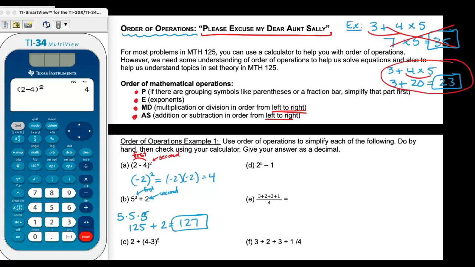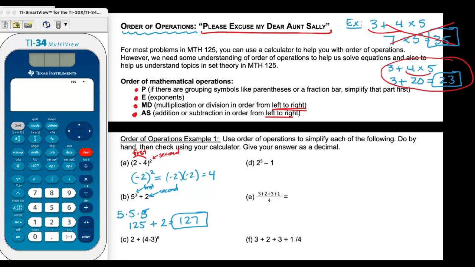And then in the calculator, I can do 5 raised to the third power, and depending on your calculator, a lot of times when you do an exponent, you can see here the cursor is up there with the exponent. You want to make sure to use your arrow to get down below. So you press 2 and it's a big 2, not in the exponent, and you end up getting 127. Had I not done that, I'll just show you real quick what would happen. That plus 2 would stay in the exponent, which we don't want, and I get the wrong answer. So just a heads up on that.